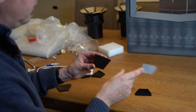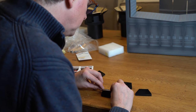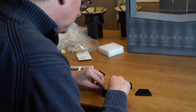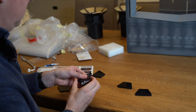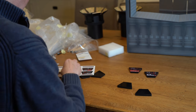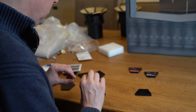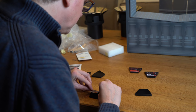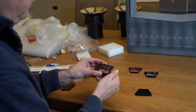So make sure the console panels are free of dust. Let's try to center it. Start up high, go down, that looks pretty sweet. So again, center it, start up high and centered. And it should give you a perfect fit.